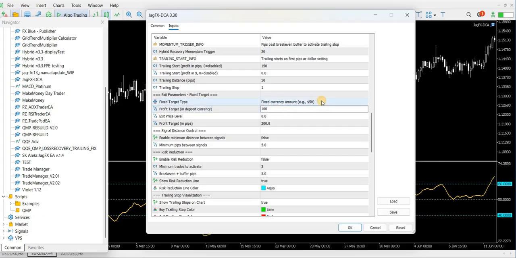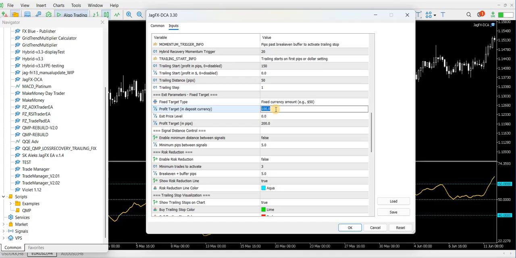Make sure you change this though to suit whatever you're thinking down here. Sometimes you forget about this and you put things in here and it doesn't work out. So if you select 50, make sure you put something in this field here. You don't have to put 50, it's just an example. Just to show you what it means, fixed currency amount. So put $100 in there.